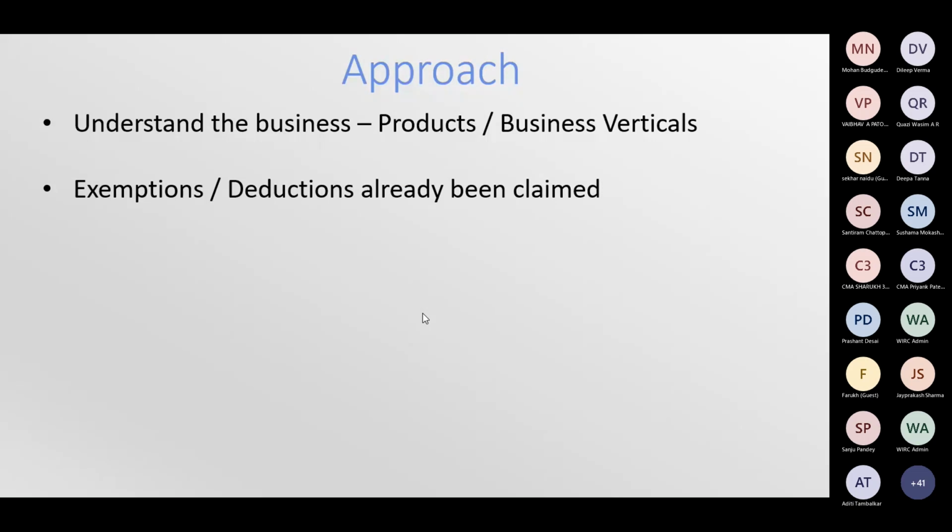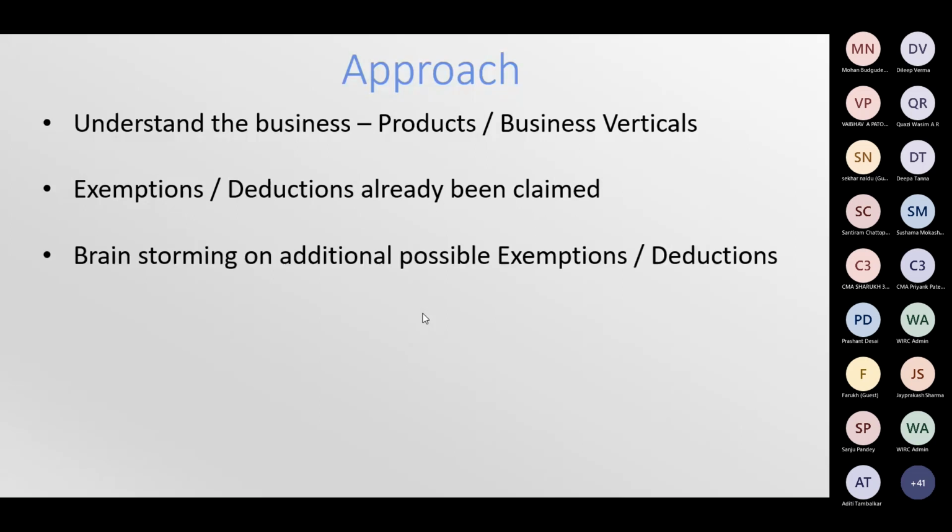If an existing businessman or existing assessee approaches you, you should thoroughly check what exemptions or deductions he is already claiming. First, check whether those deductions are still valid and whether they are tax beneficial for the assessee. Then, apart from the existing ones, look at additional possibilities of exemptions and deductions. Whenever a client approaches you, or changes his tax consultant, the minimum expectation he will have is that you will advise him in such a manner that, at the end of the day, there is some tax saving for him. So you should brainstorm on any additional possibilities of exemptions and deductions, and the bottom line should be an overall saving in income tax.